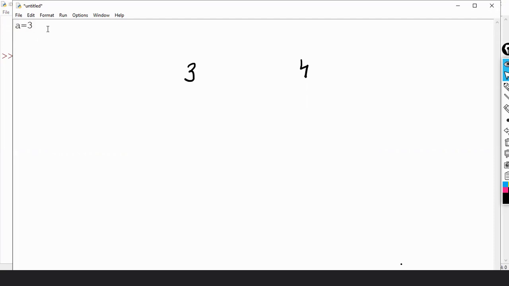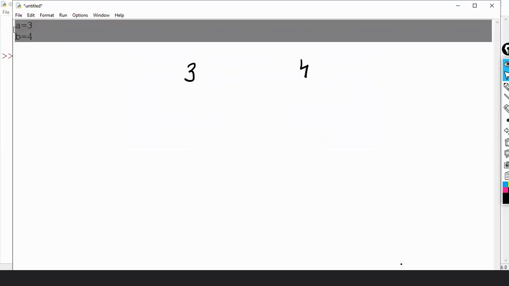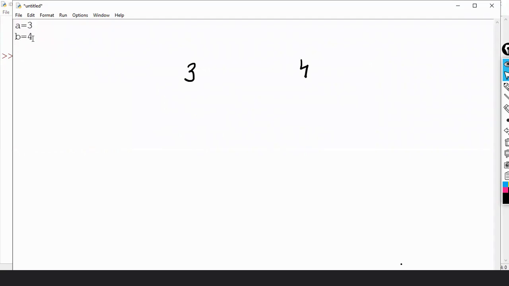In programming language, we call it a variable. A variable is the user defined name, something that is given by the user. So A is equal to 3 and in the next line I have chosen a variable named B. B is equal to 4. Then to store the addition, 3 and 4 is going to return 7.